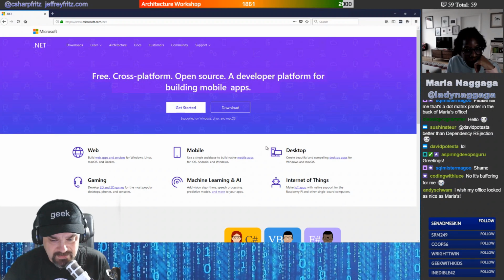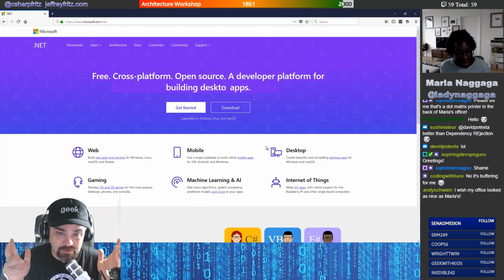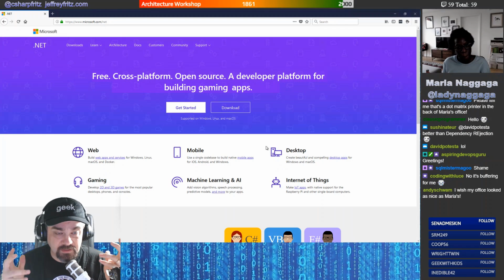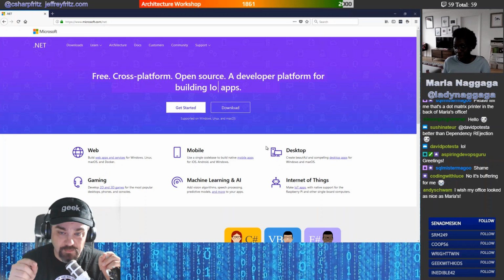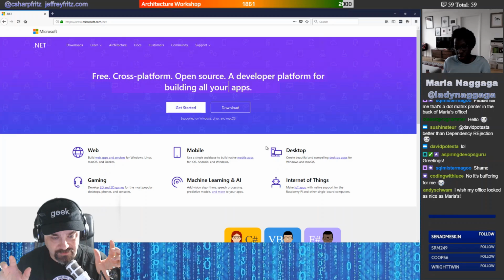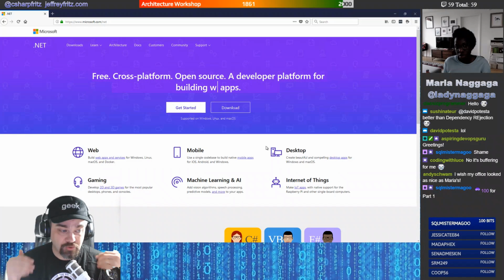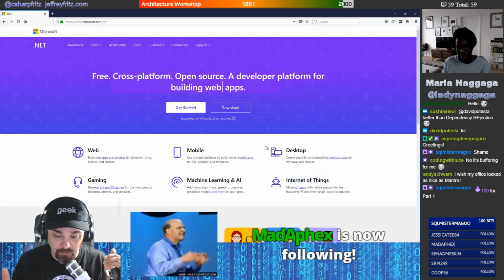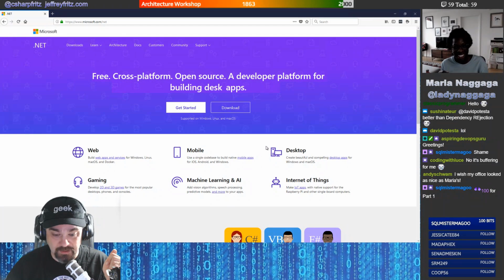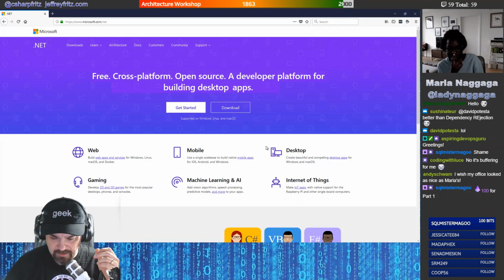Okay, there we go. So the first place I wanted to show people to get started, of course, is this website, which is dot.net. If you go in your browser, you key that into the address bar, it gets you right to the jump-off point for downloading and getting involved with .NET code here. And that means C Sharp.